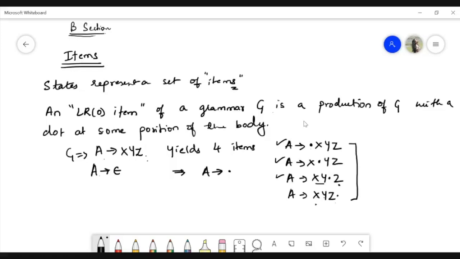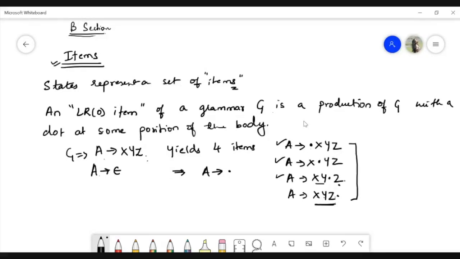Now it is time for reducing it to A, because we are in a bottom-up parser. We have seen the body and it can be reduced to A. XYZ can be replaced by A. Until here it can shift because it can see the strings. Whenever it moves to the end, that means it has already seen the whole body, so the stack has XYZ on it. Now it should replace this XYZ with A. This is the meaning of how you form the items for a given production.